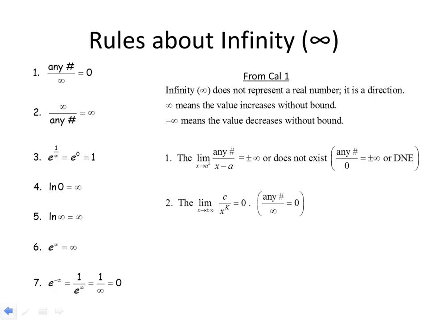There is one extra one on your cheat sheet that's not on this slide, and that's number 8. You have tangent inverse of plus or minus infinity is always going to be plus or minus pi over 2. We talked about that earlier, and we'll talk about it again. I'll show you in your book. But we did talk about it in chapter 8, I think it was. But we'll go back to it when we get there. The other thing from Cal 1 that applies with this is... Nope, wrong one.